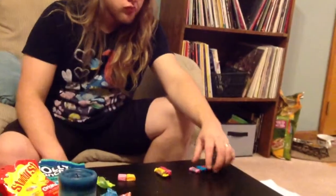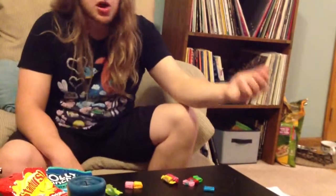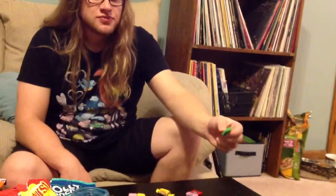Finally, moving on to the Jolly Rancher Chews. This is brand new to me — I really haven't eaten too many of these over my life, so I don't have a strong preconceived notion. One thing I'll say: these feel dauntingly hard. The Tootsie and Starburst you can feel have a little give under your fingers, but the Jolly Ranchers — it's like pressing down on a piece of wood. Very, very stiff. I'm going with the watermelon variety, designated with pink. I'm almost certainly going to wind up eating a little paper here, because this wrapper is not coming off easily, but that's a sacrifice I'm willing to make.